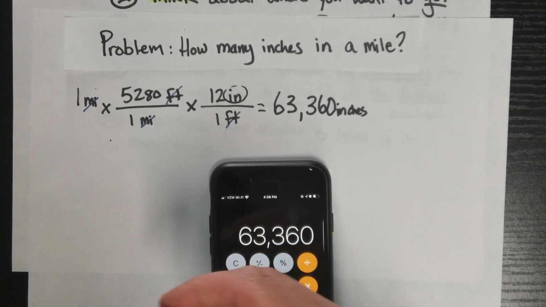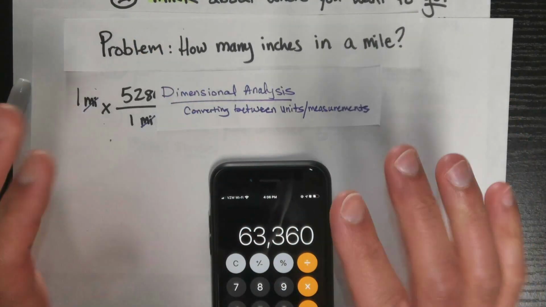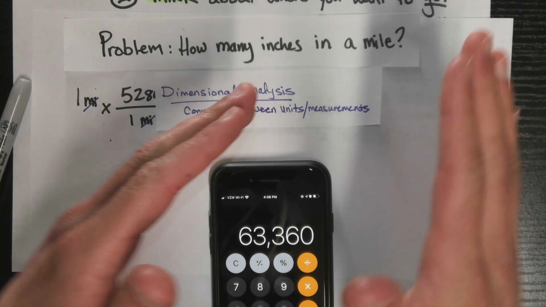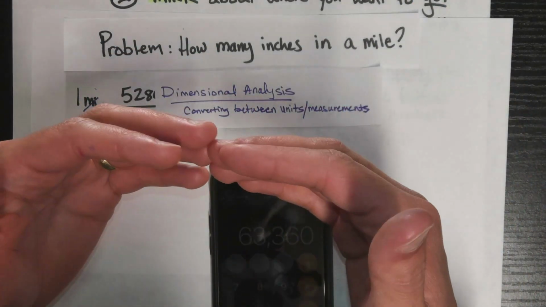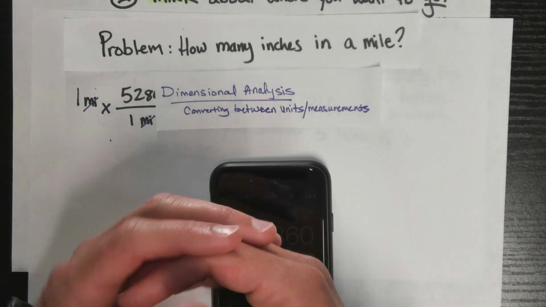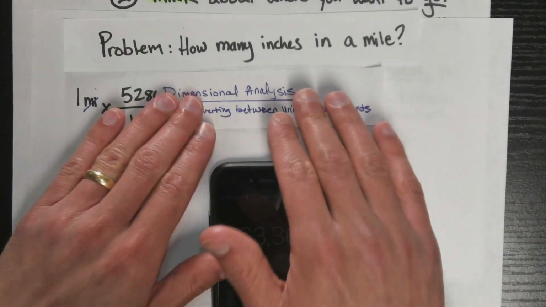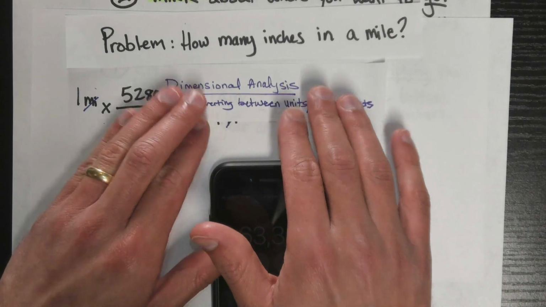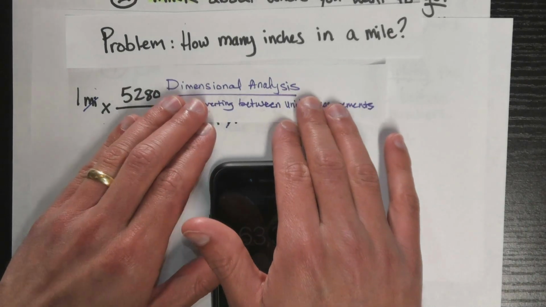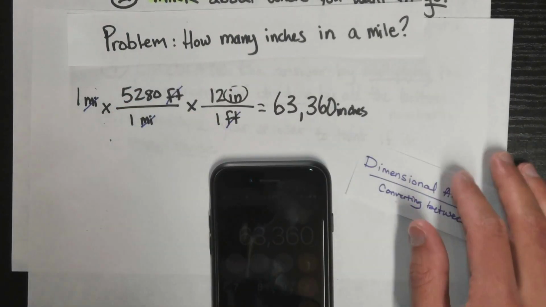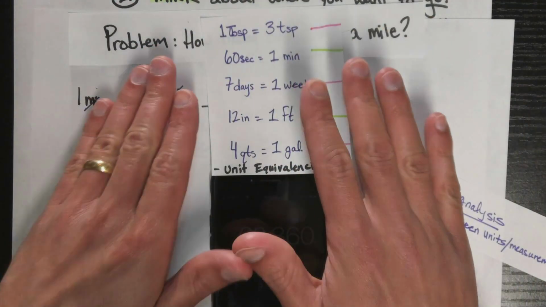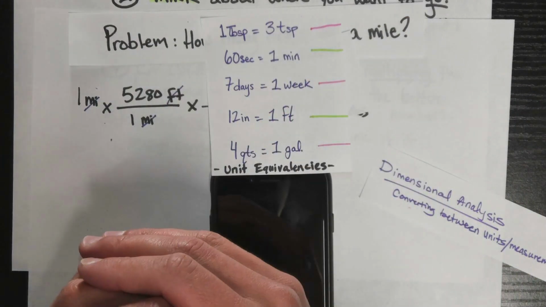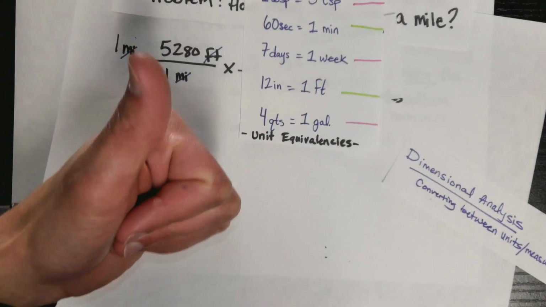Now that is the basis of dimensional analysis. It's not super difficult, but when you get to units that are new, something like a mole or a mole ratio or something that we're going to deal with in chemistry, this same process we use, but we're going to use new units that you're unfamiliar with and new kinds of conversion factors that maybe you haven't heard of before. So we'll use that same principle, but with concepts related to chemistry. I hope that was helpful.